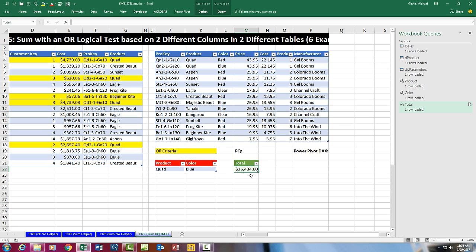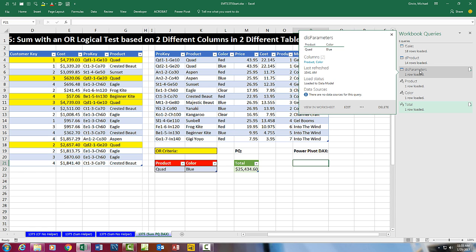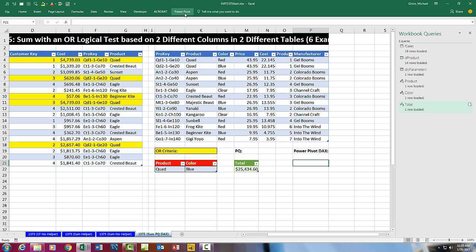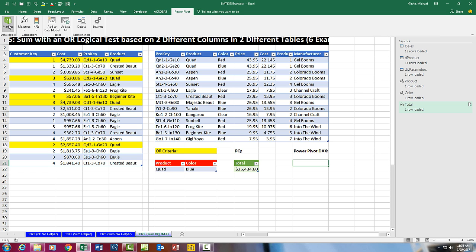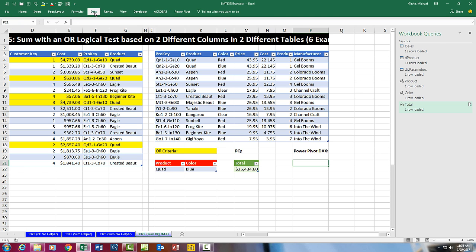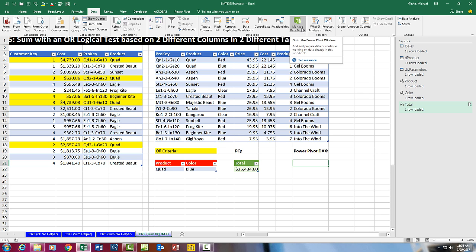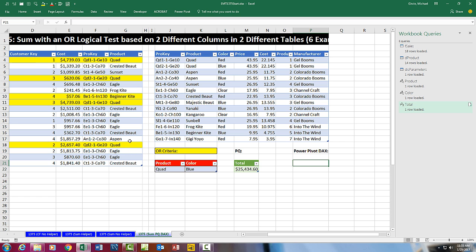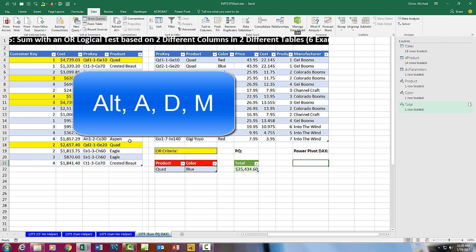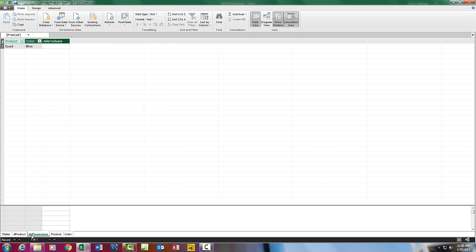So that's Power Query. Now we want to go over and do Power Pivot DAX. We're actually going to build a DAX formula that will run an OR logical test on two columns. Now, we already have these three tables in our data model, and I'm going to show you two ways. I have Power Pivot, so I can go to Power Pivot, Manage Data Model, which lets me look, or Data, and there's a Manage Data Model. And actually, the keyboard, since Data Model is DM and Data is A, the keyboard to open up the data model is Alt-A, DM. Now we can see we have our three tables here.